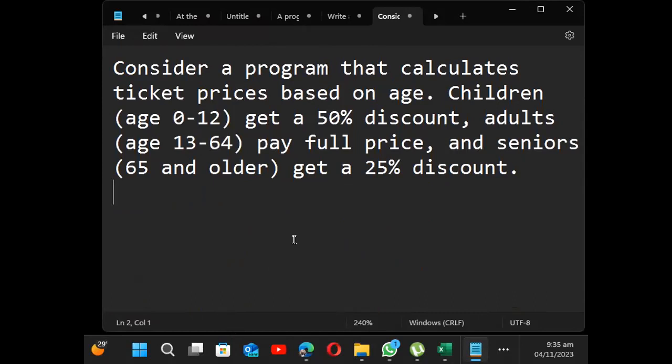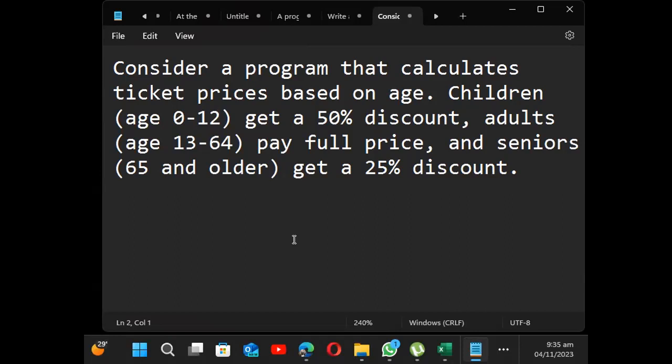Consider a program that calculates ticket prices based on age. Children age 0 to 12 get a 50% discount.